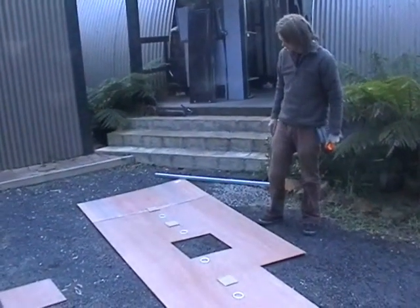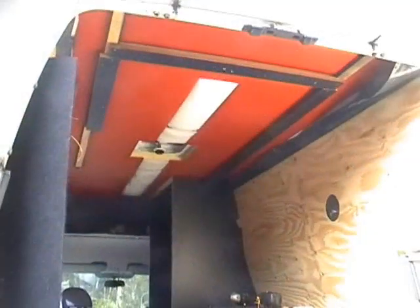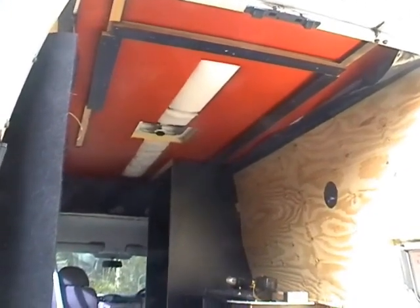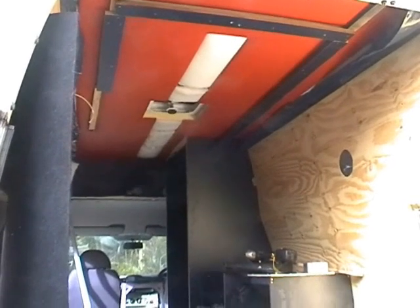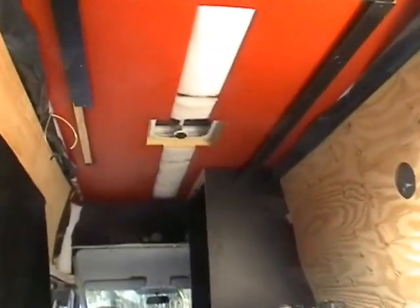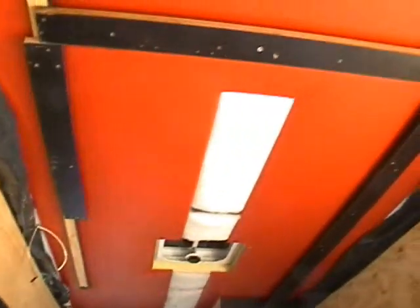Marking out where to put the lights before cutting the center section out and lining it with red vinyl. Today I put in the red vinyl roof, which was a piece of plywood about 4mm, lined with some cushioning foam about a couple of millimetres thick, then the red vinyl over the top. Cut out the hole for the vent and then the holes for the lights to go in.